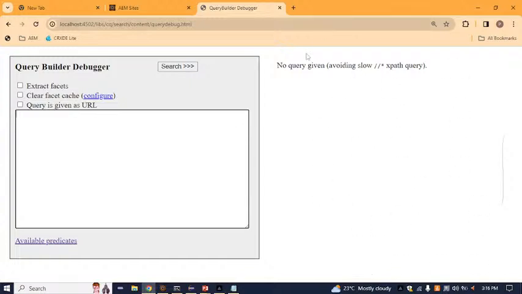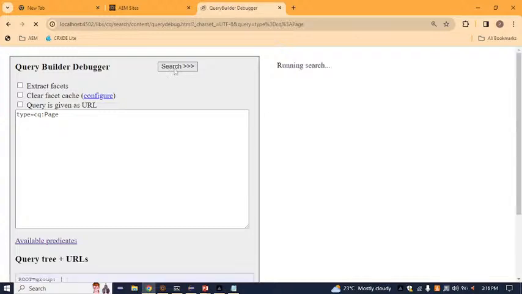And they have created one object for this output page, that is P. So this is the output in the right hand side. In the right panel, you are seeing these are nothing but the output. So when you search, you will get something here. Right now I haven't defined anything. You can just simply type here cq colon page. Now you can just search. See, it has returned the result.